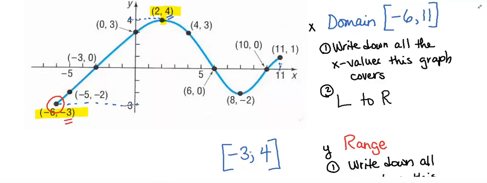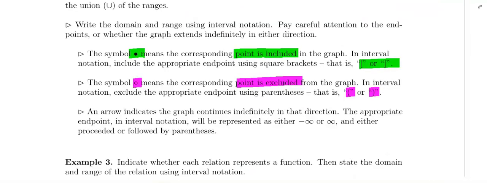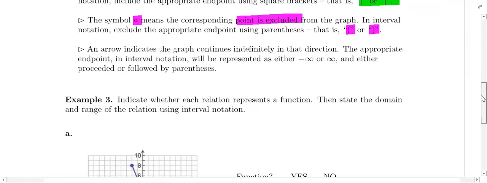All right, so that in a nutshell is how you do domain and range. But remember, you might see open circles. You could see one or more parts of the graph extend indefinitely in a single direction. Your graph might come in pieces. So we're going to look at all of those different types of examples. Let's go back to page 3 and start example 3.